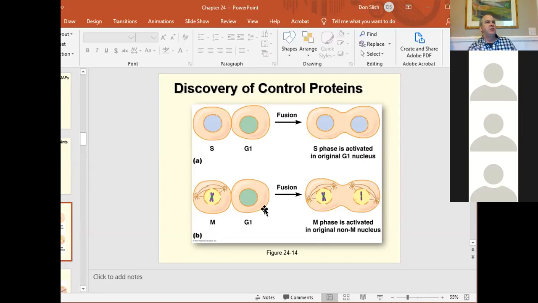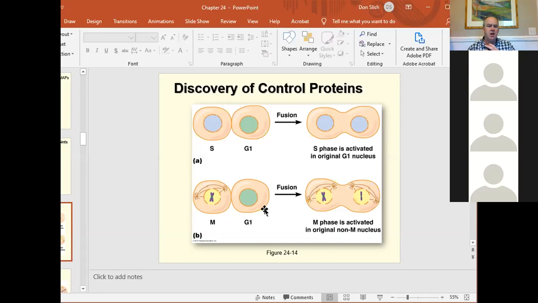Same thing here with Xenopus oocytes again. So your oocytes, they go through one round of meiosis, and you get a polar body and an egg, and then they kind of freeze in G2 before that second round of meiosis. And when the sperm activates the cell, it goes through that second phase of meiosis, and you get two polar bodies and then one egg cell. But anyway, that last round of meiosis, it's frozen right before that.